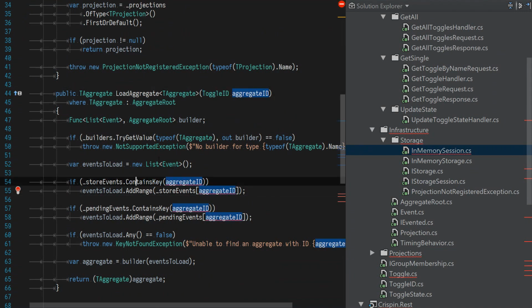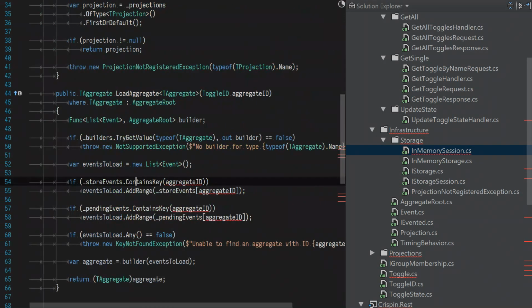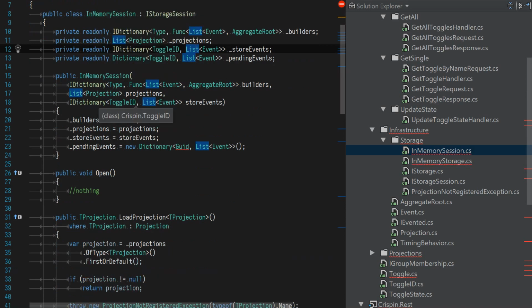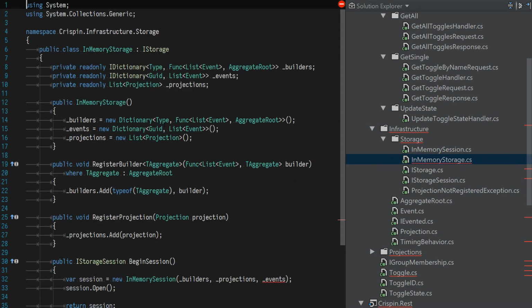Oh, didn't want to click that. That. I think toggle ID might not have been the best place to start, but oh well.